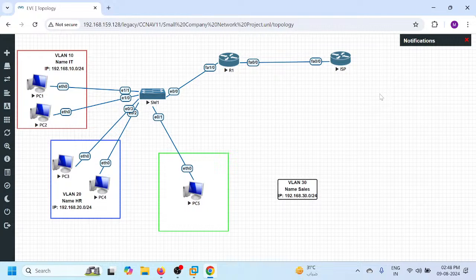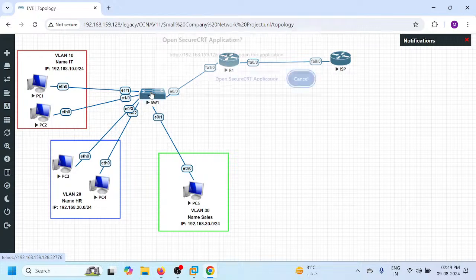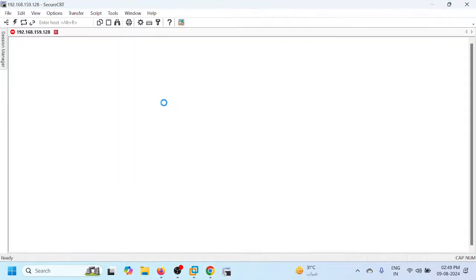Okay, I think it is clear. If you have any doubts, just write in the chat box so we can see and we can reply to you. Any doubts, anything till now what we discussed? This is just a basic block diagram we designed. This is a small company network, very small company where you have only one router, one switch. Okay, now I will take the CLI of the switch and router. So this is a CLI of the switch.